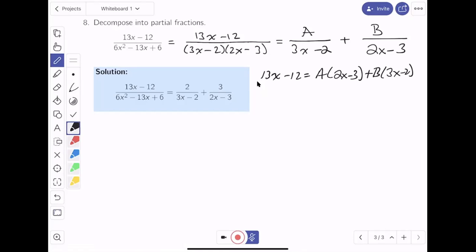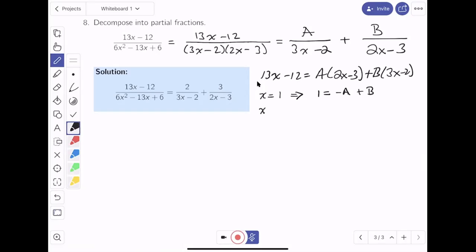Now someone says, what number are you going to pick? You could pick fractions. I'm just going to pick some numbers that I find easy to do. They may not give me the a or b, but they're easy for me to do. So I can pick x to be 1. What would that give you? 13 minus 12 is 1. And if x is 1, I get 2 minus 3, so it's minus a. And then if x is 1, I'd get plus b, because 3 minus 2 is 1b.